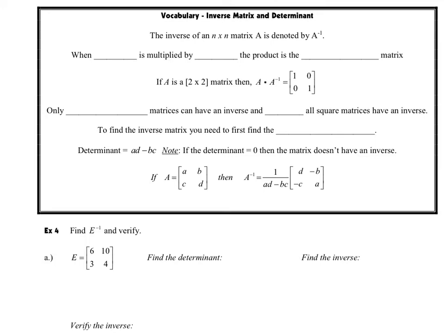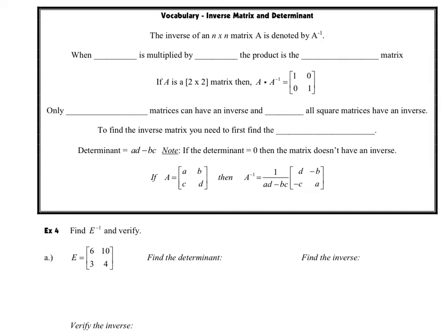On this page of notes, we are going to take a look at finding an inverse of a matrix. And in order to find an inverse of a matrix, we are going to need to learn what a determinant is and how to get that. We are going to use our inverses actually in the next video, on the next page of your notes, to actually solve some systems of equations, specifically our systems with two variables.